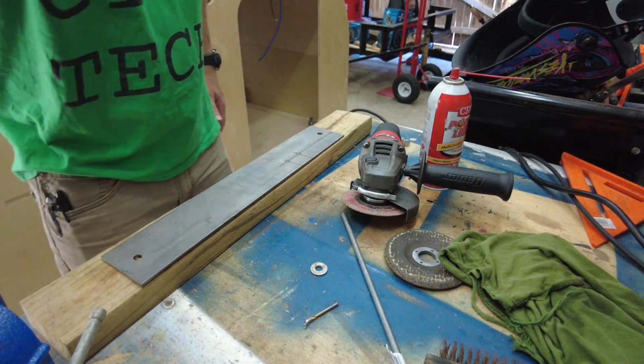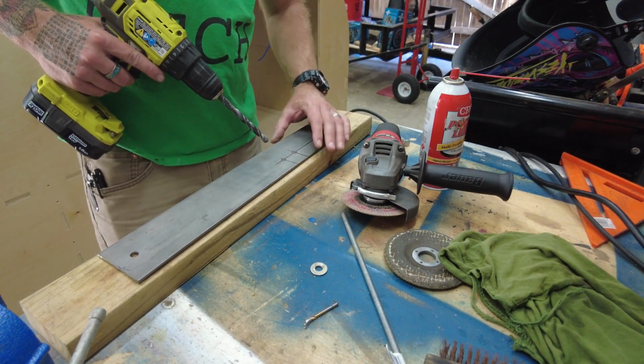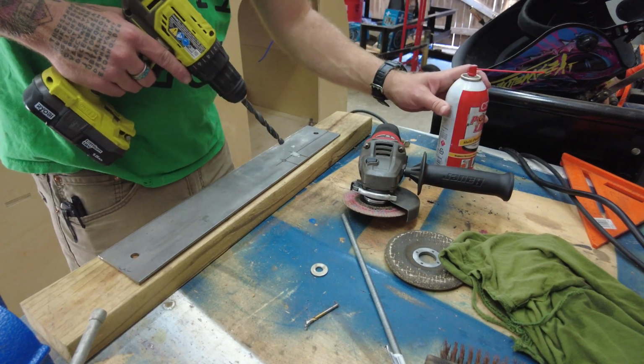So, use my drill, a little bit of lubrication. We'll get this going.